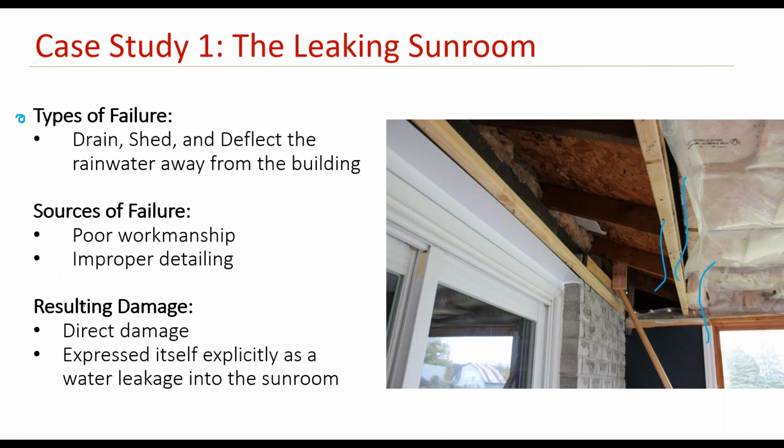The resulting damage is a direct damage, as it expressed itself explicitly as water leakage into the sunroom. So that was an explicit failure to deliver the function that it's intended to. And it should be mentioned that that was only 5 years after building the sunroom and re-roofing, and during a rainstorm, of course.